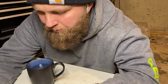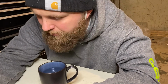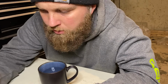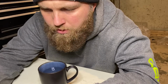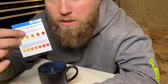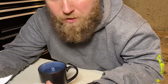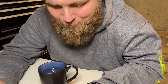I'm gonna go with hardness first. I have my cup of water here. Contrary to the belief that I would have had seeing this, it's not for me to drink. So I have the total hardness, and even cooler on here on the little card, they gave you the instructions. So I'm testing hardness. Hardness is the top one on the list. So what I'm gonna do, double check the instructions, because I've never done this myself other than with my mom shouting instructions over my shoulder for the pool.